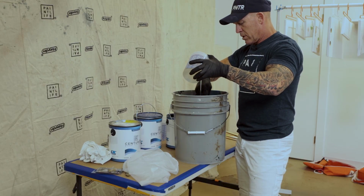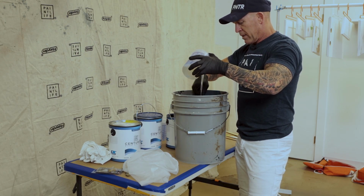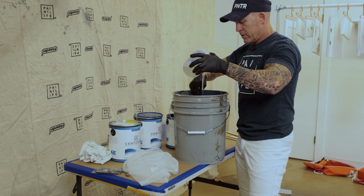Now we'll talk a little bit about what catalyzing does to the product itself. The 2800 series products in that whole line, the flat, satin, semi-gloss, and gloss, you can catalyze them, and catalyzing is adding a hardener to the product, which adds a pot life to it. There's a 5 to 6 hour pot life, so you have to make sure that you clean your sprayer out before that pot life ends, because the product starts to harden even in the can. It gets super hard, and you would actually ruin your sprayer.